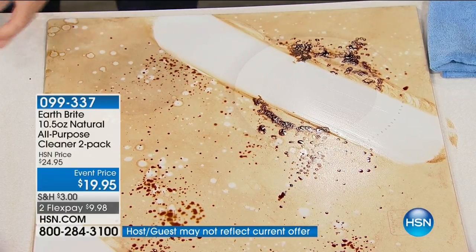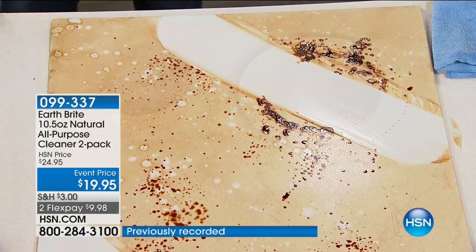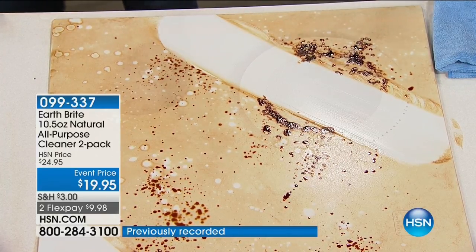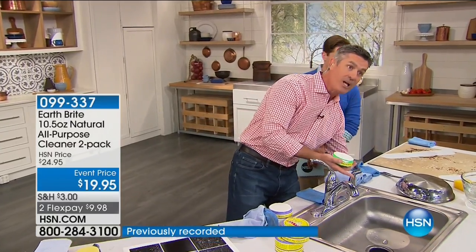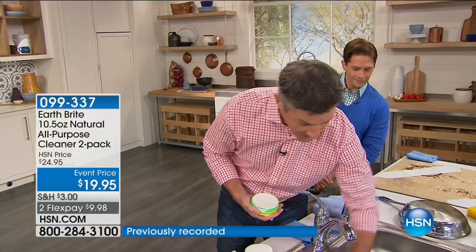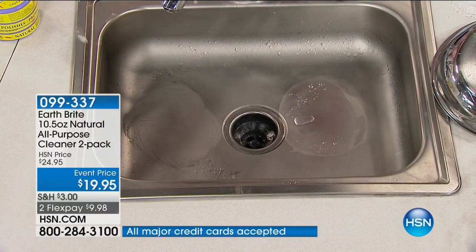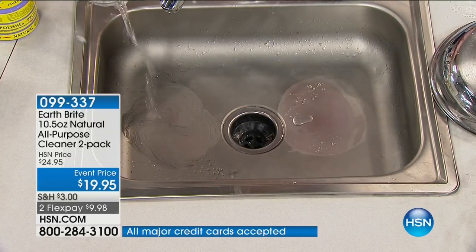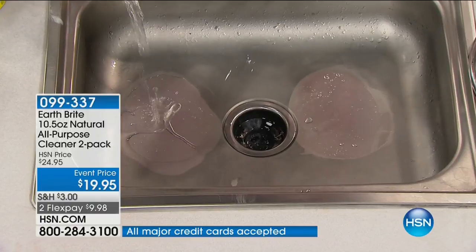And again, these tubs last so long, so we've been talking about it. You can replace two of all those chemicals that are under your sink right now. So grab that and see what it can do on your glass top stove, and then try it in your stainless steel sink, because you will be amazed. It won't scratch, but it also will clean, polish, and protect those areas as well. Look at that oxidation. Try this at home when you get it. This is no ordinary cleaner. Look at that. Look how clean that is.